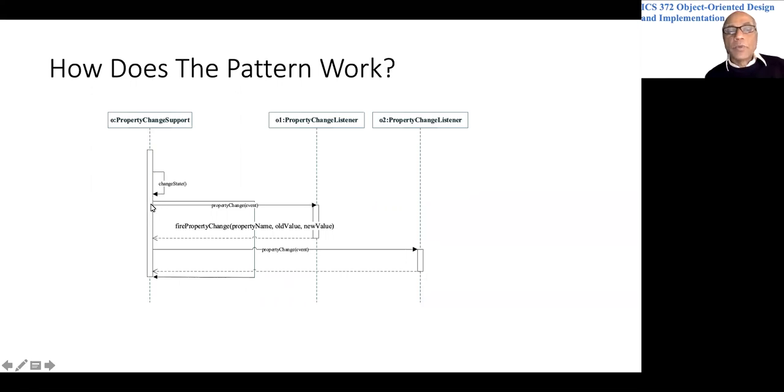Then what the observable does is it goes through each observer, that is in this case there are only two, and calls the propertyChange method of each observer. There is a method called propertyChange in PropertyChangeListener.